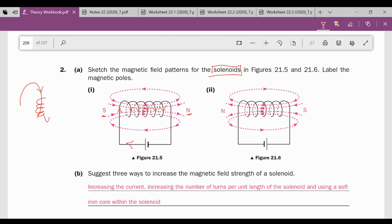Most importantly, when you draw your magnetic field lines, it must be symmetrical, and there must be equal lines. Remember to draw your arrows. Make sure that no lines intersect. Similarly, from the other side, if you draw the current, it goes up, goes up, goes up.